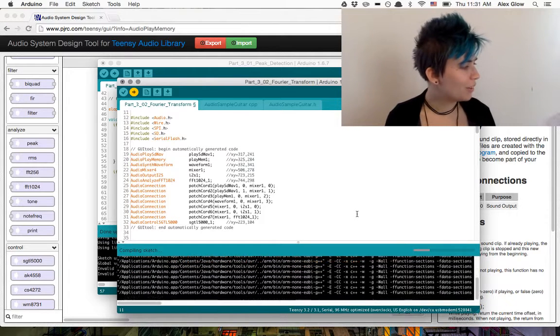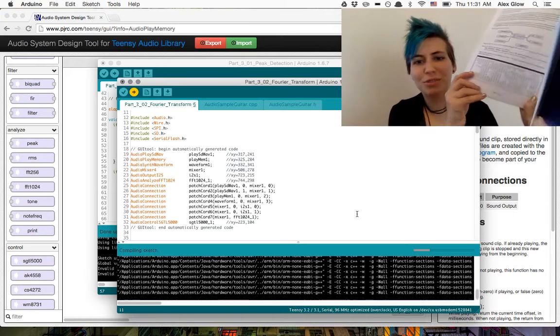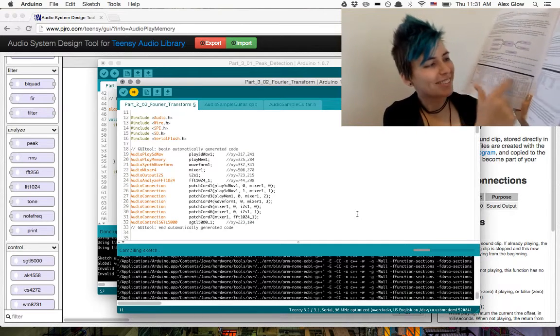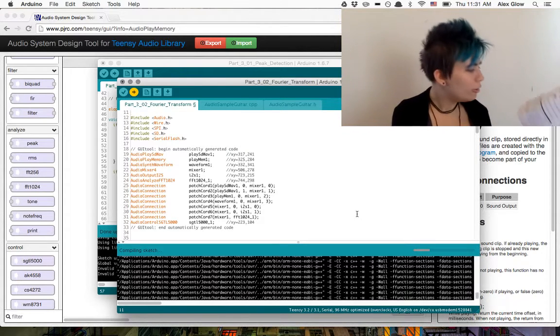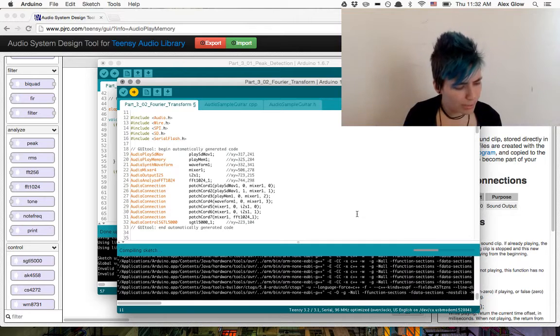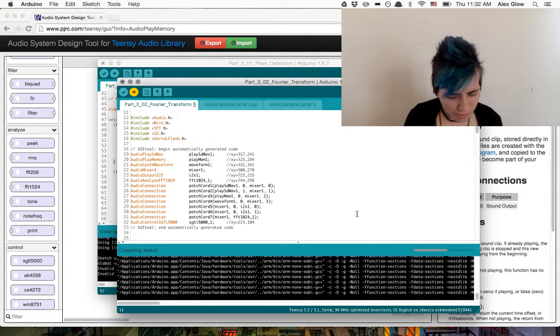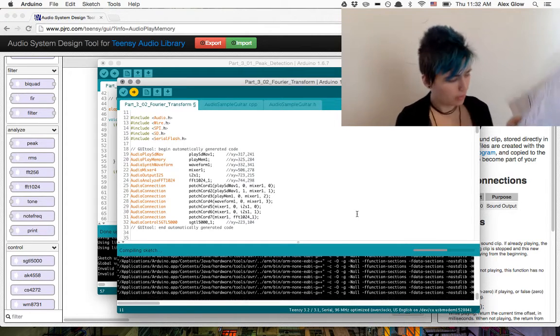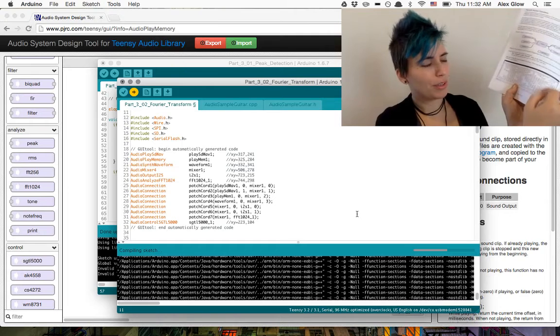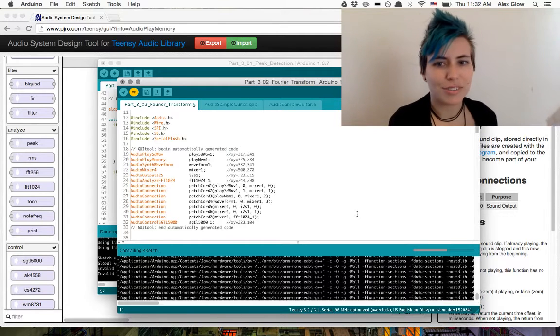When you run the code, this should appear in the Arduino shield. What does that even mean? What is this? Oh, it's going to be a time series of numbers for each. Oh, cool. For each frequency. So you're actually getting individual values for each frequency band. That's really cool. Let's have a look.